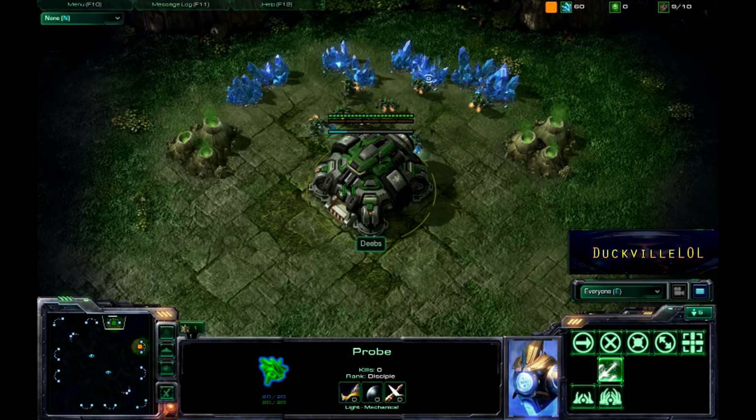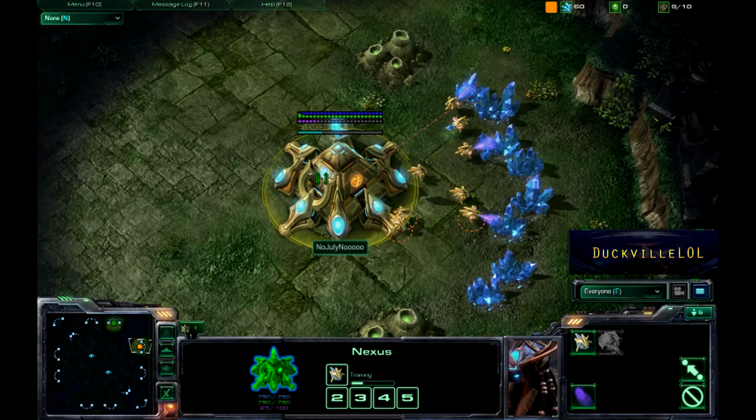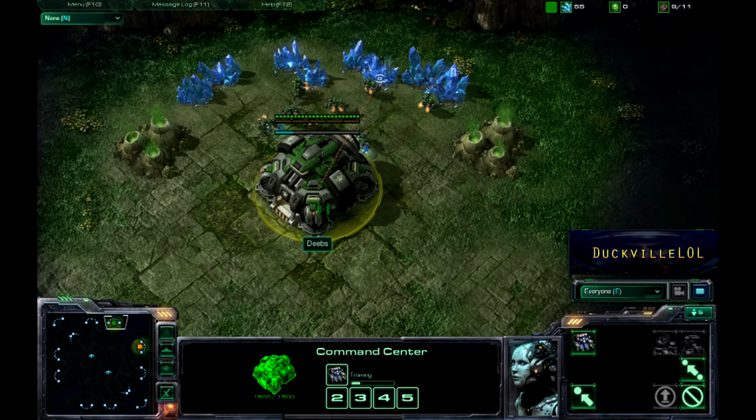So just before I restart the game, the two players here are Deebs, the green Terran, and NoJulyNooooo, which comes from a quote from Super Daniel Mann, for those of you who watched the GOM Classic. I think it was season 3 he said it. Anyway, long story. I'll probably be referring to the Protoss here as July because I cannot be bothered saying NoJulyNooooo the whole time. So enough about the ranting, sorry about that.